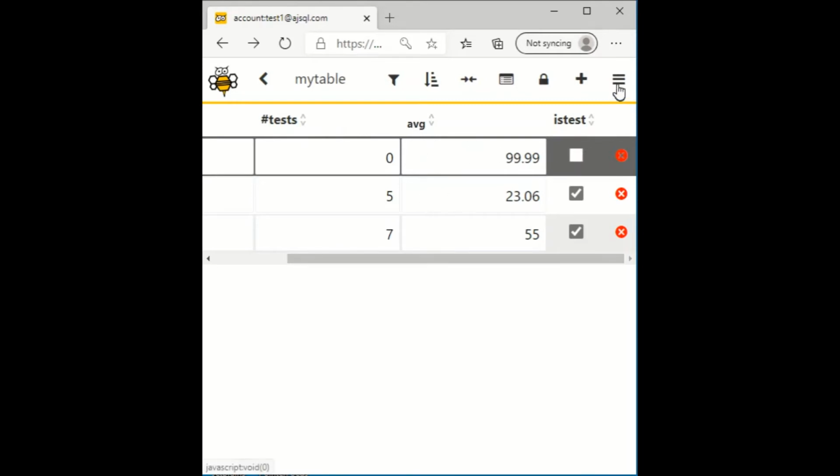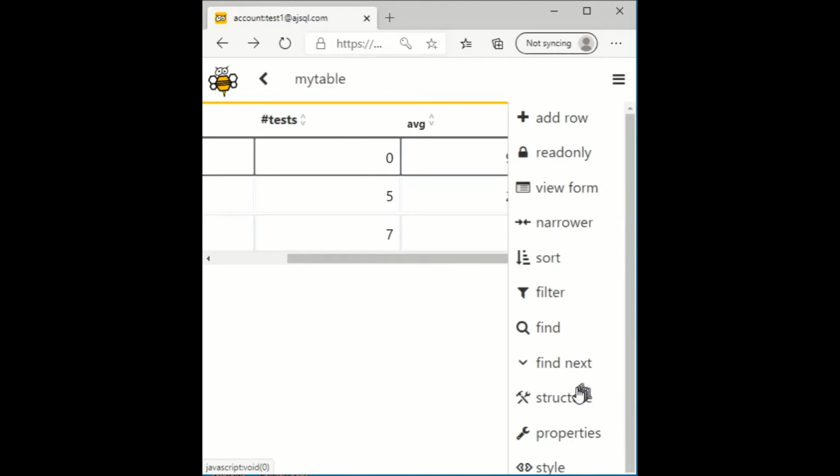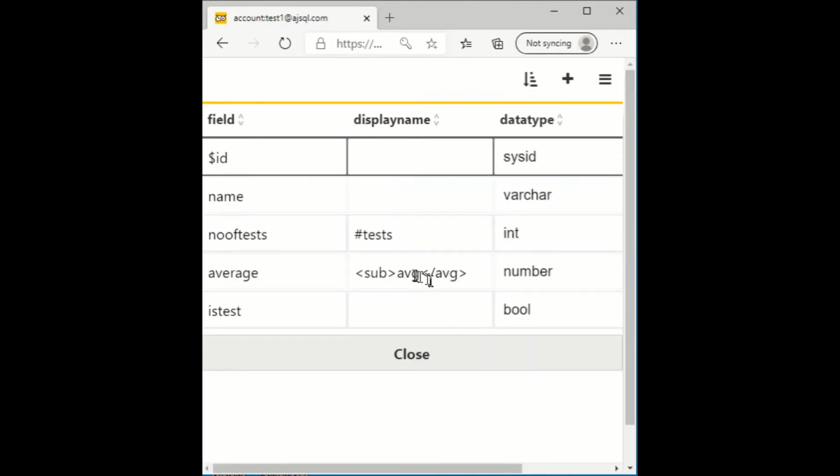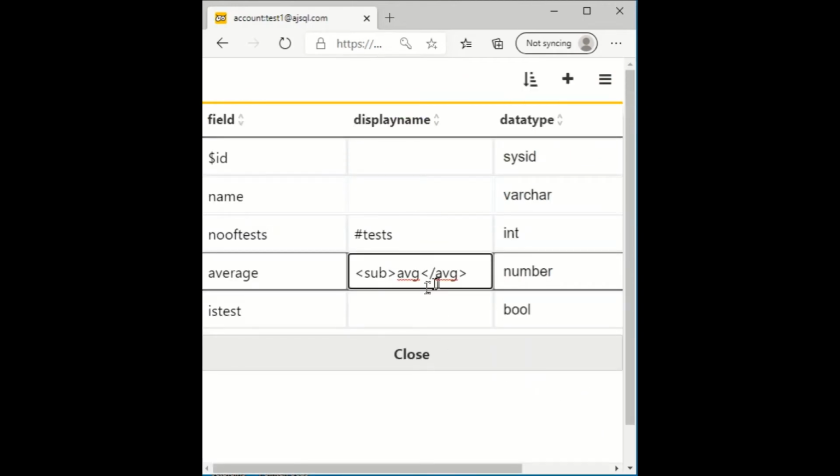Let's make that rather more obvious by doing something completely stupid. I did that wrong anyway. Subscript. Let's go superscript.